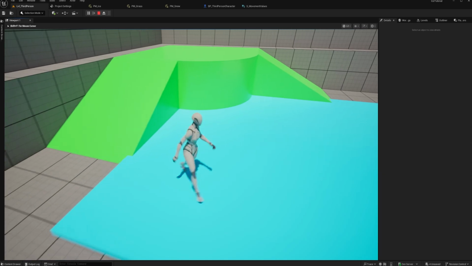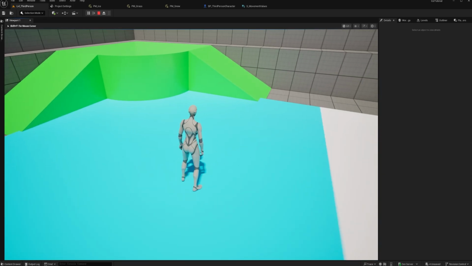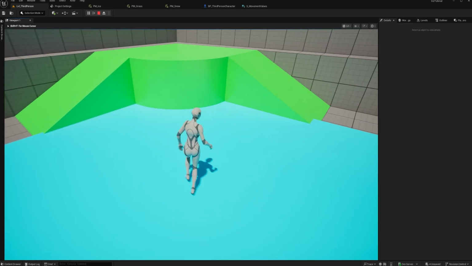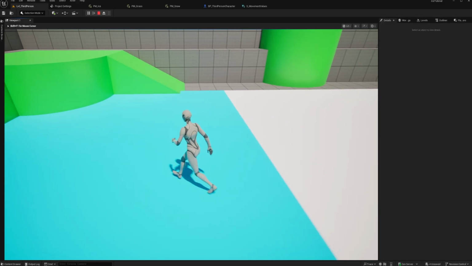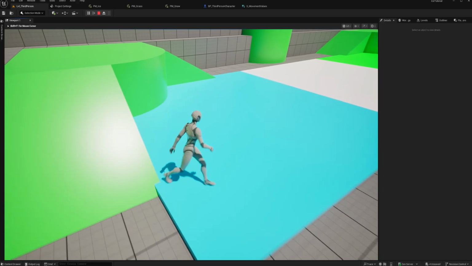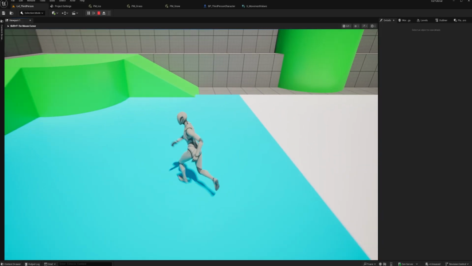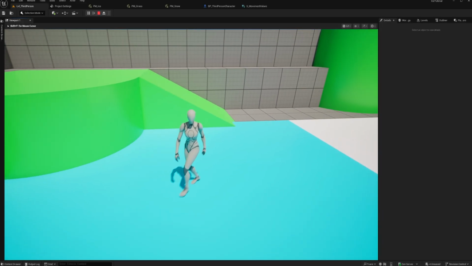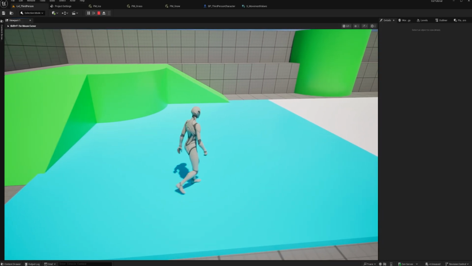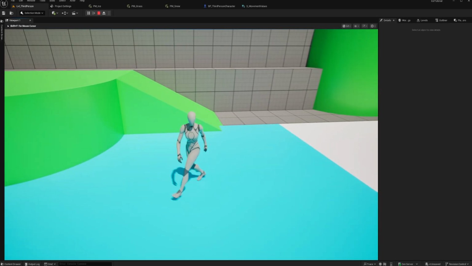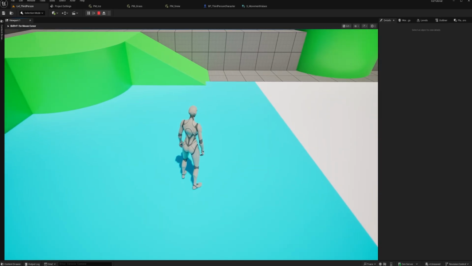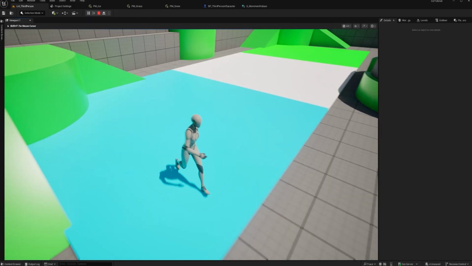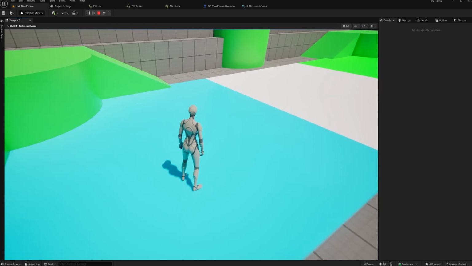You can see you slide around when you start to move forward, and then turning is not as controlled as before. It's actually more of a struggle to turn. This feels pretty good for ice. It actually kind of reminds me of Mario Party. I don't know if it was Mario Party or one of the N64 games where you're on ice, and you gotta walk on those balls and knock each other out of the ring. This actually feels a lot like that. So yeah, these are pretty good settings. I actually like how this works.